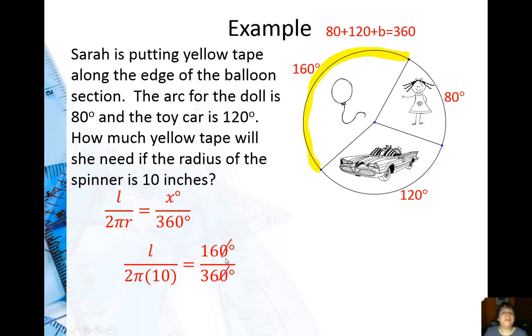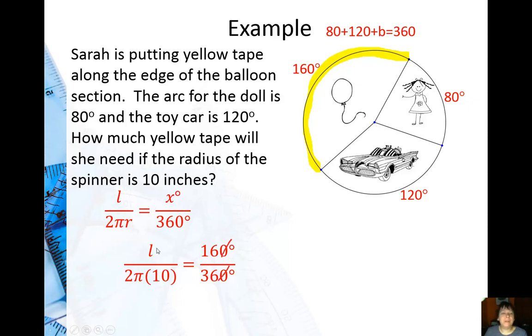Oh, one quick trick I forgot to tell you. When you have extra zeros on top and bottom of a fraction, in the numerator and denominator, you can simplify them. It's kind of like I divided the top and the bottom each by 10. So that's a nice quick thing you can always do. It works. And it'll just save you time and keep your numbers a little smaller.